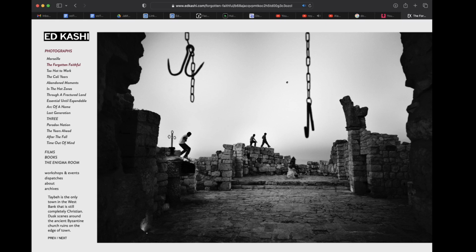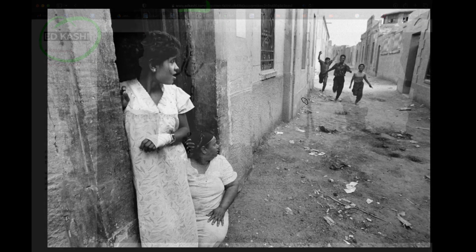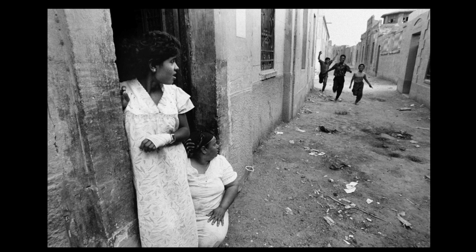In this video, I want to talk about contrast, balance, movement, and storytelling. I want to show you photos by Ed Kashi. You could go to edkashi.com and see more photos. I'm going to show you a bunch of his photos and critique them so you understand how to make your designs better. This photo has nice contrast and balance.